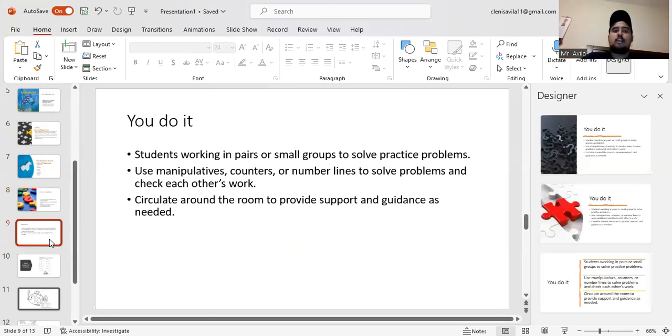Students, okay. I want you boys and girls to work with your partner. If you don't have a partner, please raise your hand so I can put you in another group or a group of three. After I choose the partner, we're gonna work with counters or numbers to solve the problem and check each other's work on some subtraction and addition problems, and I'm putting it on the assessment.